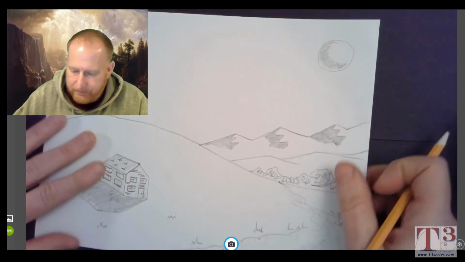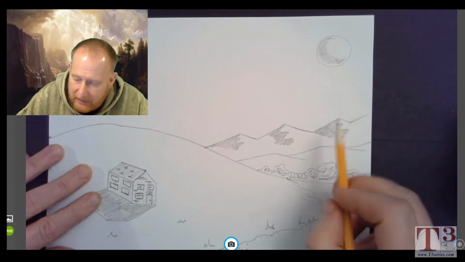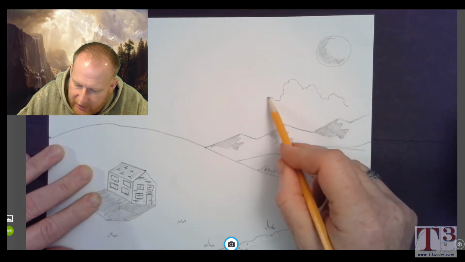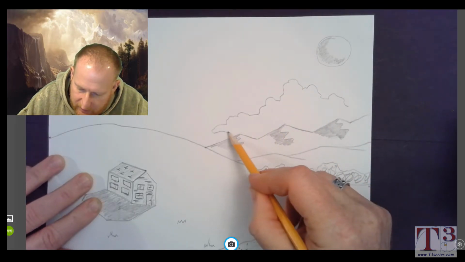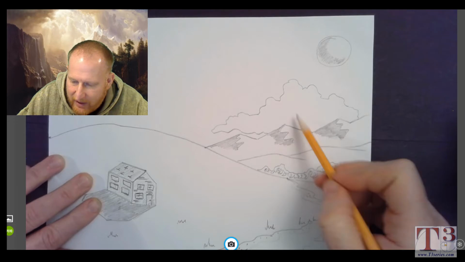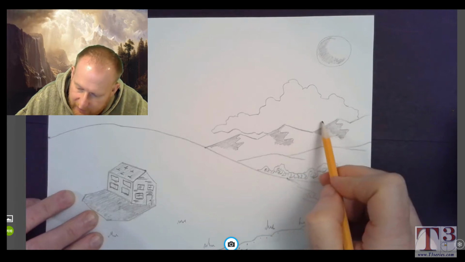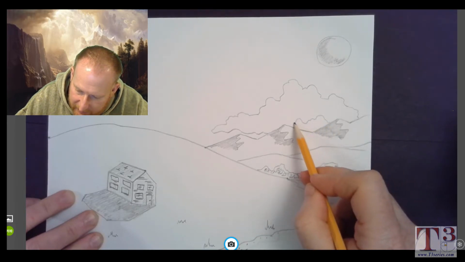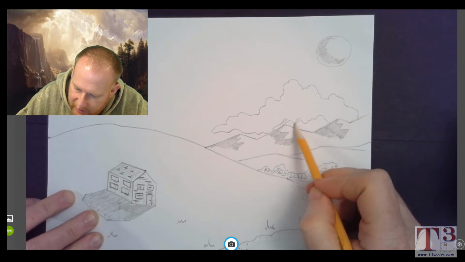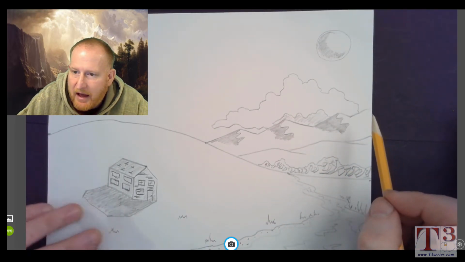All right, and let's flip that over. Let's see if we can do some of that. If we take and make some clouds, like we see here in the Bierstadt painting, if we take and just kind of make almost like the tree line that we made earlier, if we take this bumpy bumpy line and kind of set it behind. So we're using overlapping. The clouds are being overlapped by the mountains, which look like they're in front of them. And we bring up a second. And we can even give a light shading just to kind of make it a little different. So we've got these clouds that are overlapping.